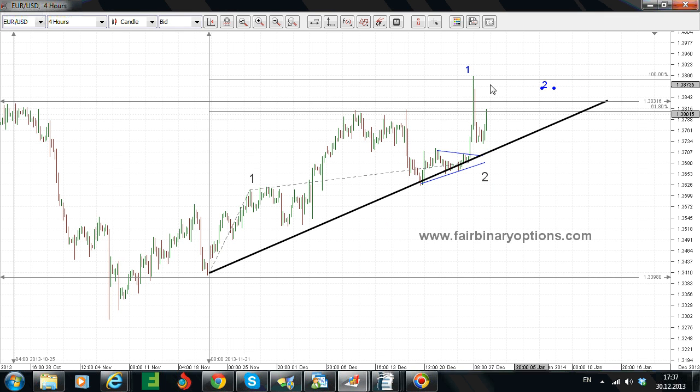So what I'm actually looking for now is for price to make a new high when compared with this 139, but this new high to be in the form of a corrective wave, and then another correction, and that to be the second wave. So the second wave, I'm looking for it to come around this level. So for price now to go to the upside, then to make another correction, this will be the second wave of this degree, and then the impulsive move.